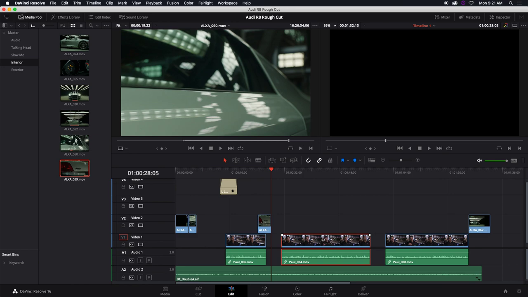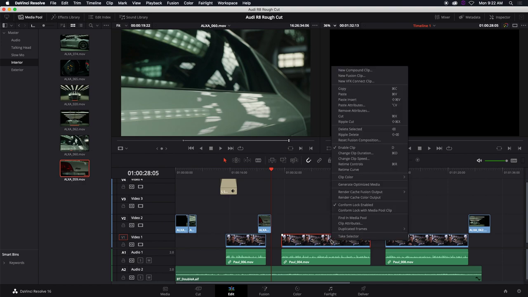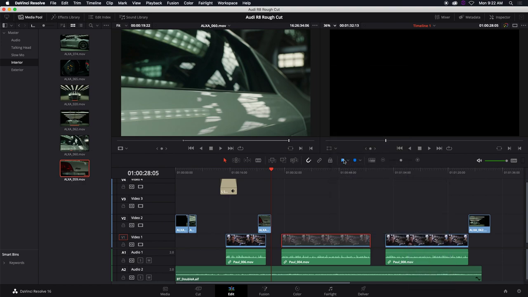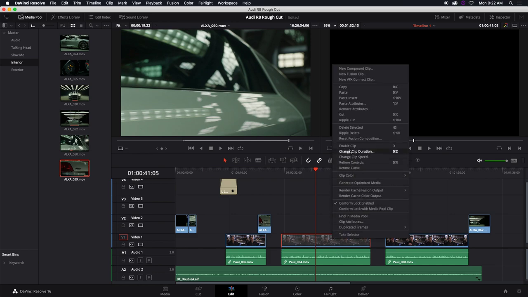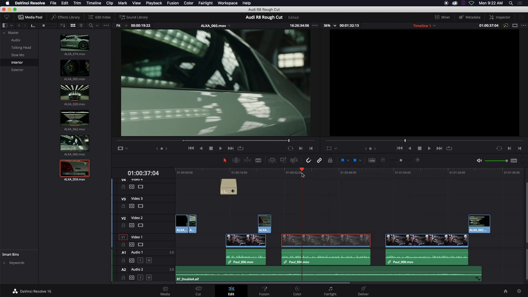So technically we could actually separate this if you don't want to get confused later on. Unchain it, select just the video, and then you could right click and disable this clip so you don't see it. You never want to delete stuff in case you want to see something. Then you'd have to bring it back to the timeline. So basically I just unchained it, clicked the video, right clicked, and unchecked enabled clip to basically mute the video. If you do it at the layer level, everything on that layer will be muted, so you just want one clip right there.